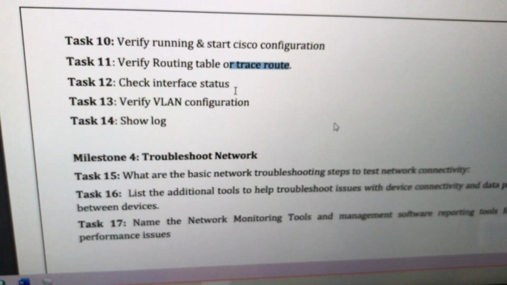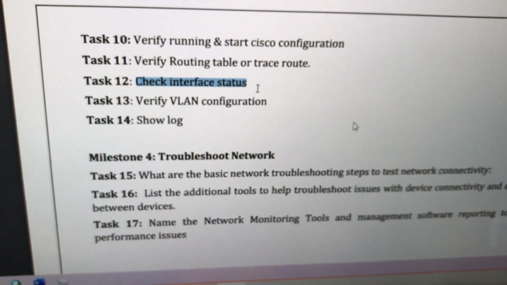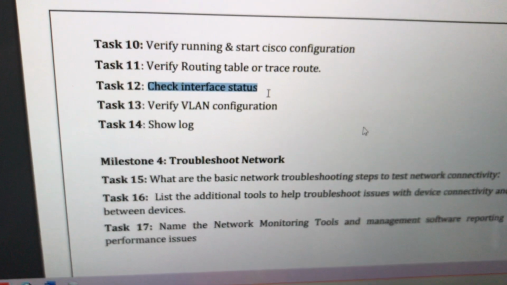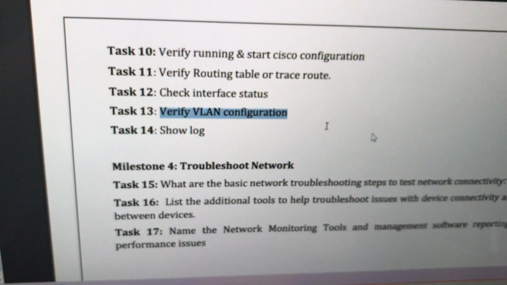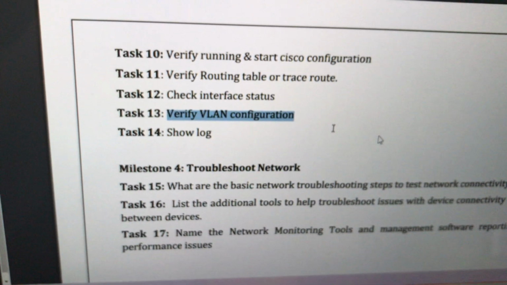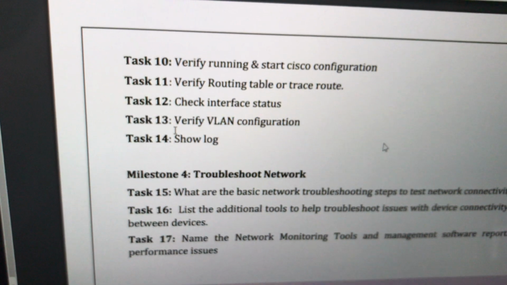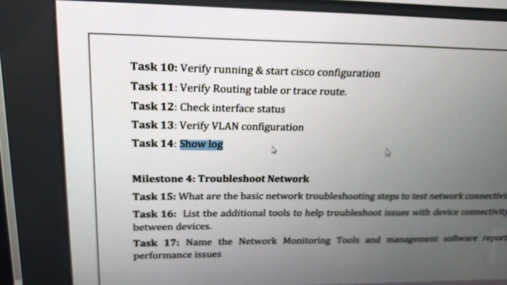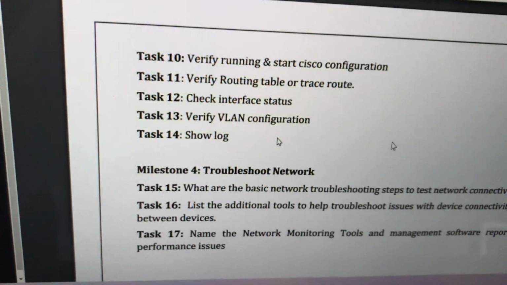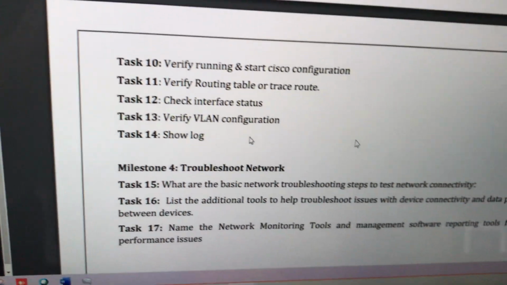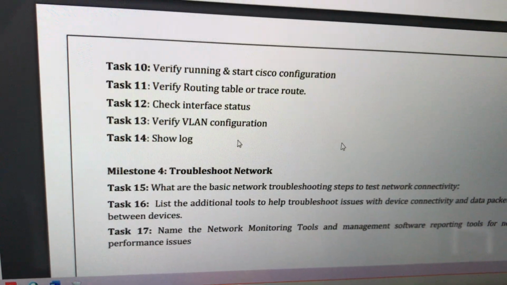In this you need to show IP interface brief on all the 4 devices. In this you need to run show VLAN on all the 3 switches. And here you need to show logging. So whatever configuration we have already built, we need to just show some data from there.